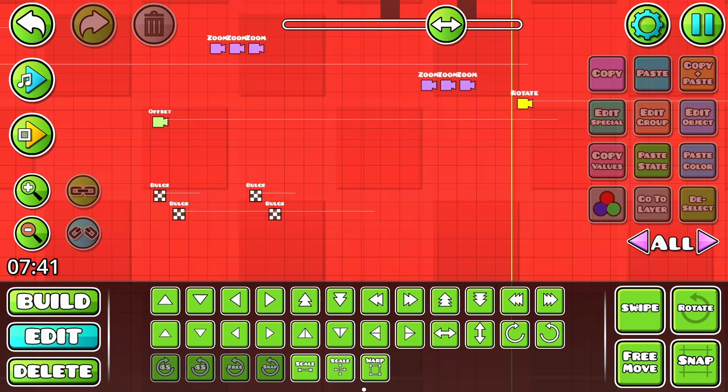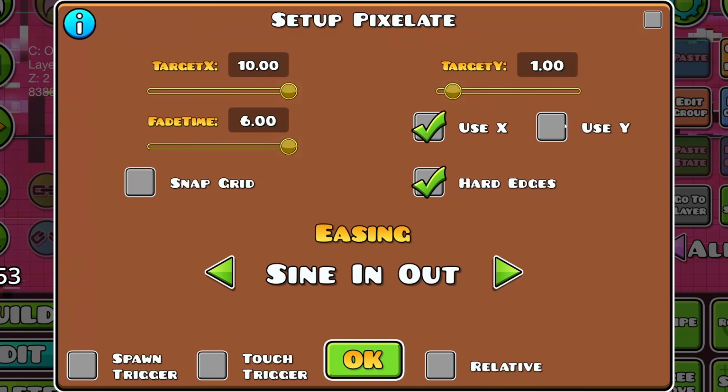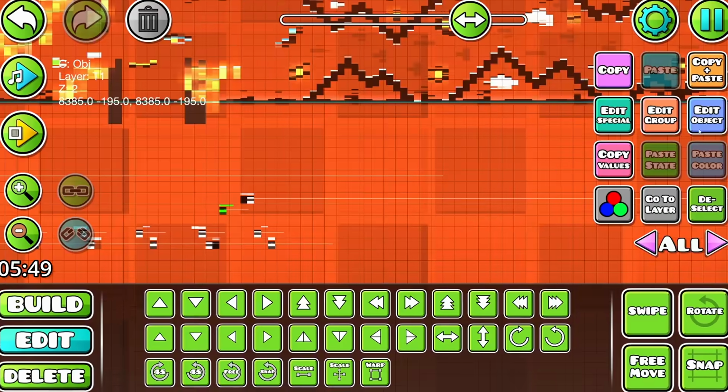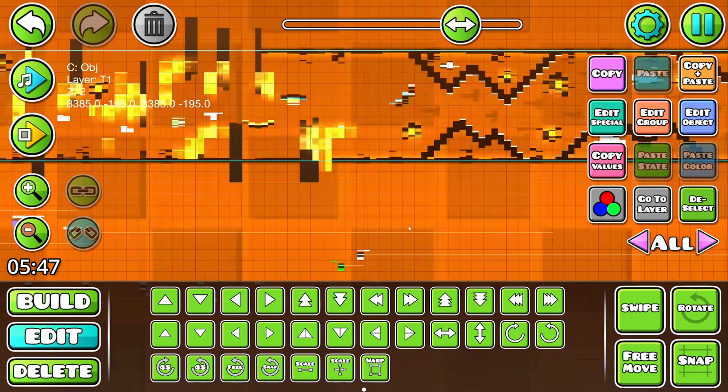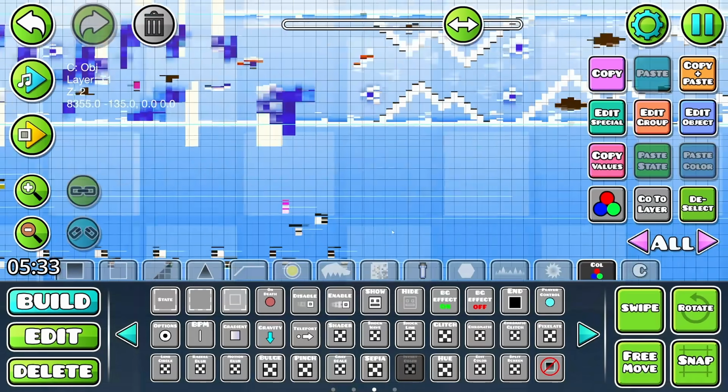Yep. Okay, perfect. So I can make a pretty cool looking pixel effect here if I just use the hard edges on the X only and fade it up to 10. Starting from a 5. So you see it kind of just activates here. Let's do an invert real quick. That's going to assist with the transition. See how it kind of goes inverted and then fades here.